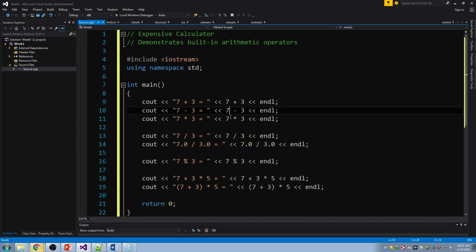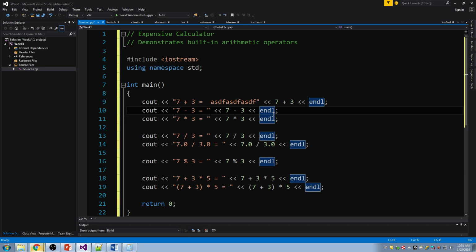So that's the modulo, and I guess I covered the division. I'm going to go down one at a time. So here's what this line is saying. Hey, cout. So notice here it's using the namespace up at the top, and it's saying write to cout this "7 plus 3" string, so it's writing this out. This is just a string. You can type whatever you want in there. That's a string. It doesn't actually mean anything. This is the part that matters right there.